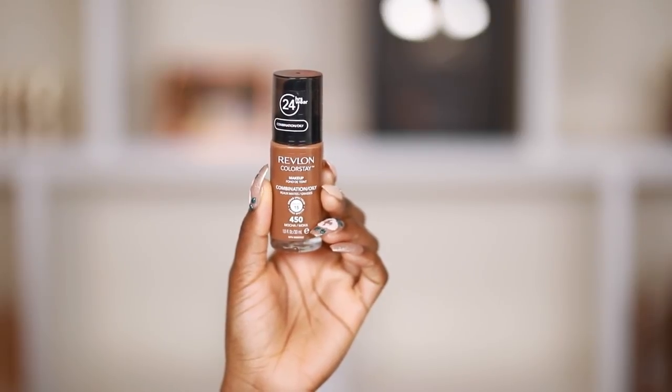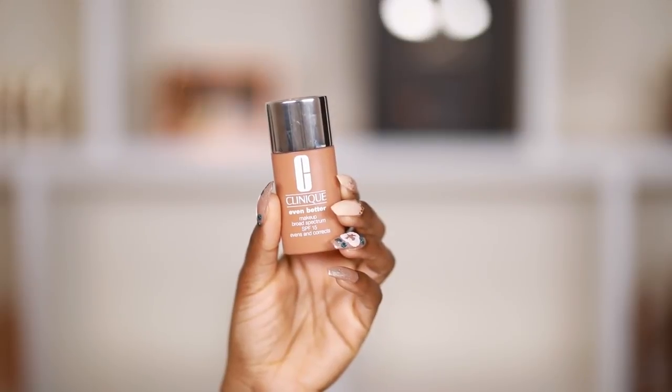Oh my God. Next, we've got Revlon Color Stay in, you guessed it, the shade Mocha, and Clinique Even Better Broad Spectrum SPF in the shade Mocha. I've never tried the Clinique Even Better makeup. I actually like their foundations. I've just never tried this one in particular. Then Revlon Color Stay, never tried this one, but I do know that this is a highly talked about foundation. It's full coverage. It's for combination oily skin. And I think that matters because that is going to be reflective of how the color is gonna look on your complexion, if it's light or medium, if it's a different texture or finish.